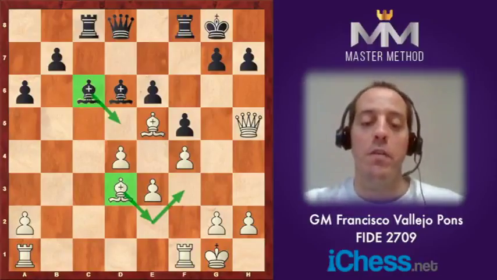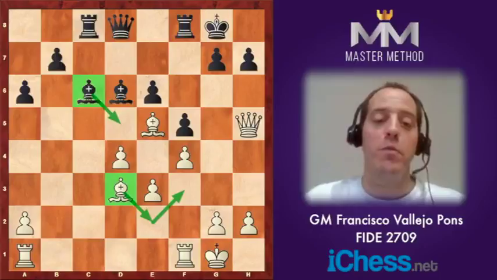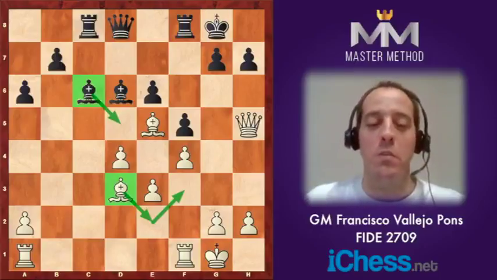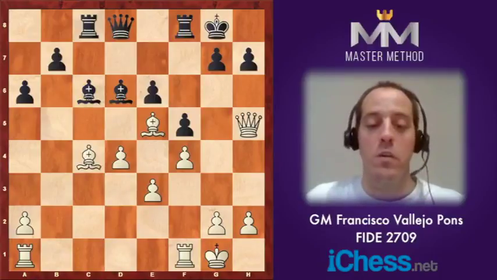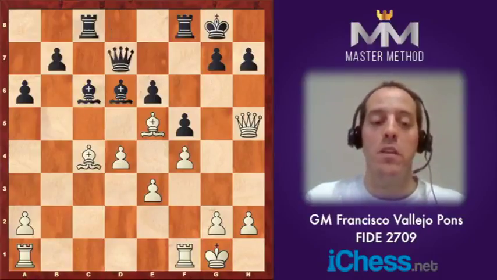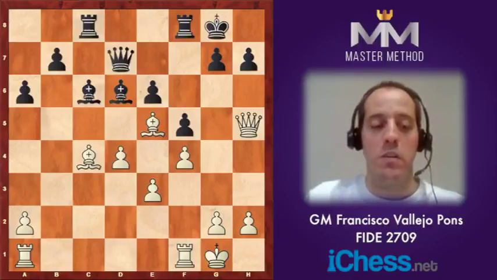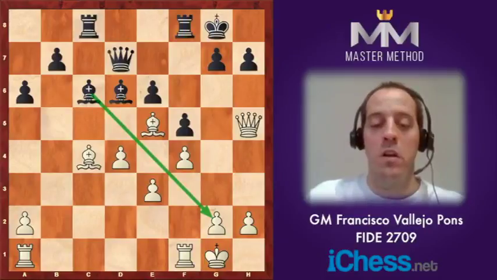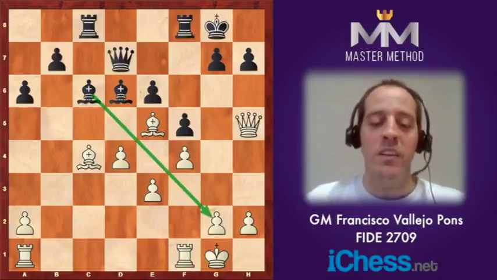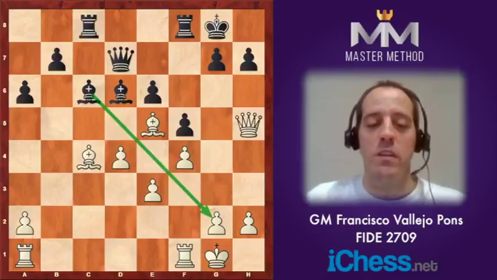So after f5, I've seen f5 before, but I thought I could survive here somehow with a move like bishop c4, which is actually a decent move. He played queen d7. Now I need to be careful sometimes with tricks like bishop g2. And here I played queen g5. This is a mistake already.